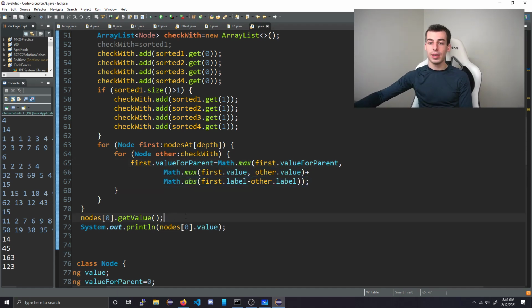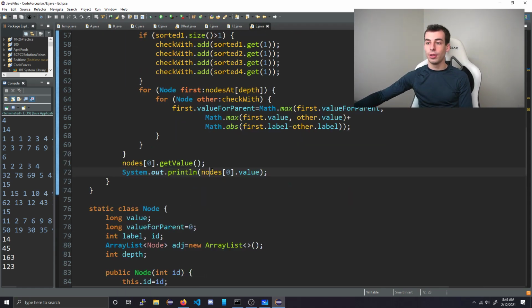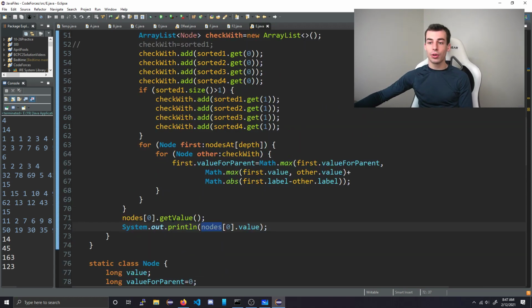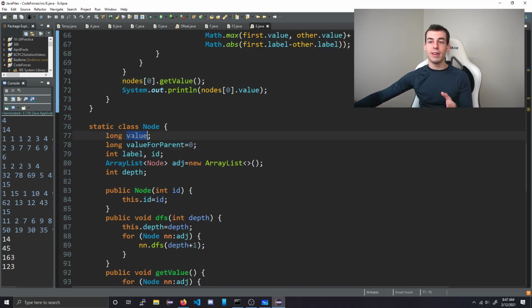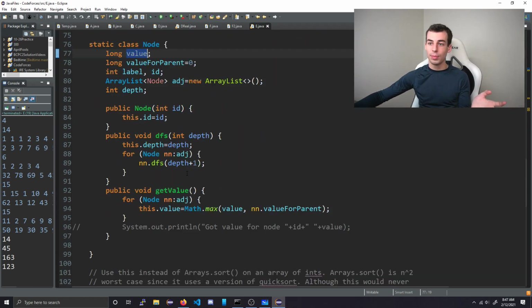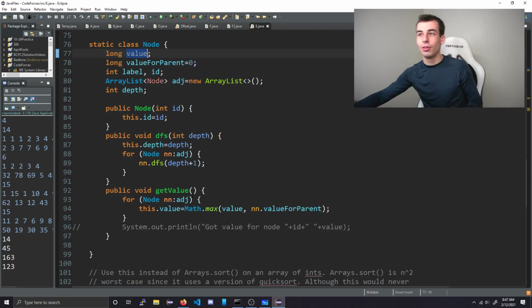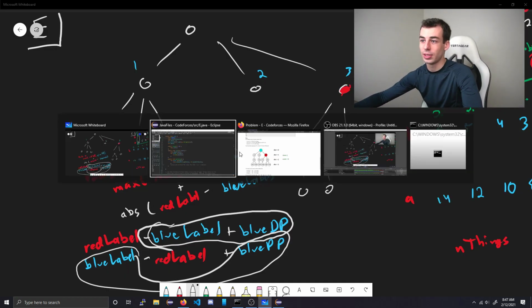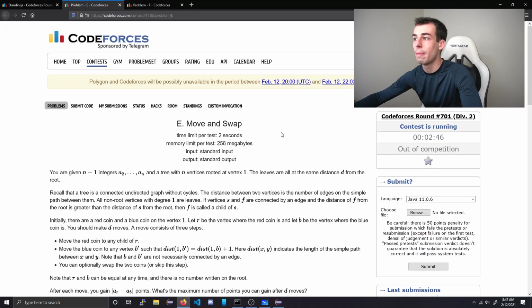And then at the end, the answer is the 0th node's value. I call this get value because it just sets my value to the max of the values for parents for each of the kids. So yeah, I guess I didn't totally cover all of my code details, but it would take a long time if I did, so I won't worry about that.